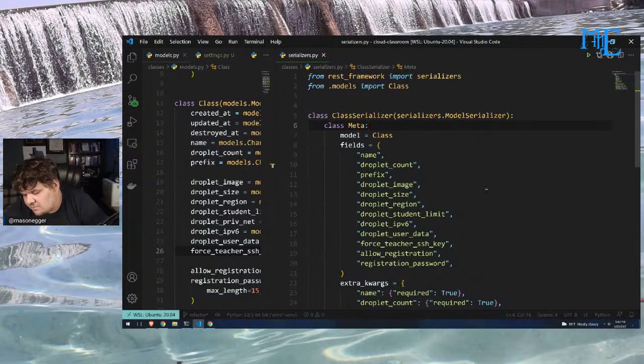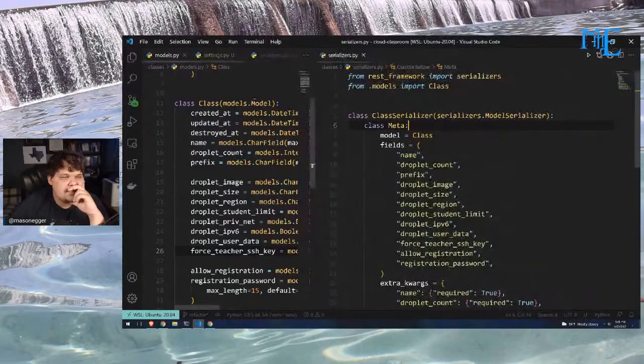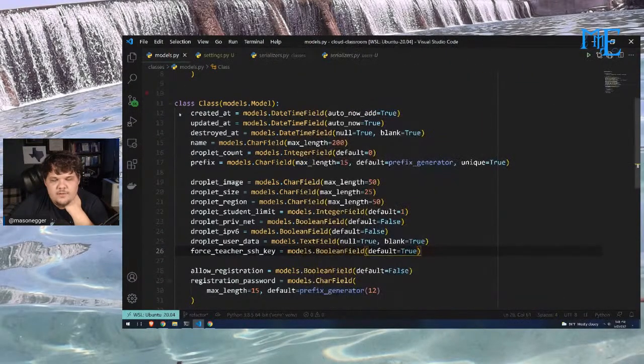Okay, so we have our serializer. I'm trying to figure out where we want to stop today because I'm getting hungry. Okay, we have the serializer, we have the class. Let's just see if we can get class creation going with views and URLs, and then we'll go from there.